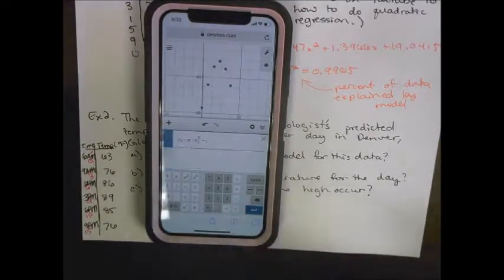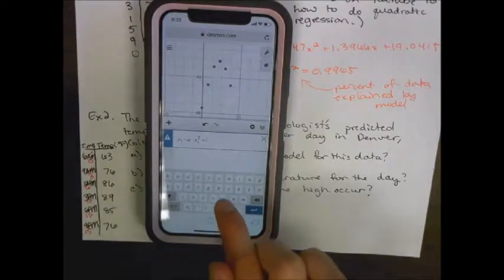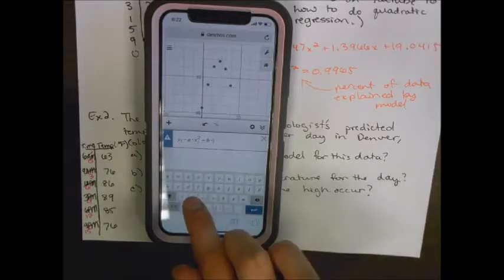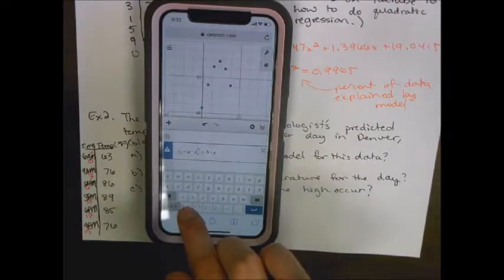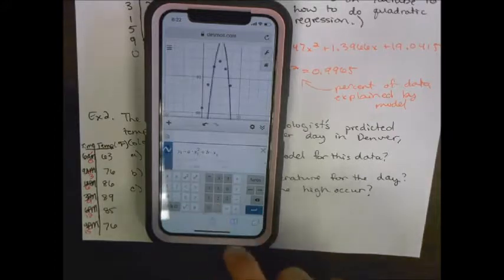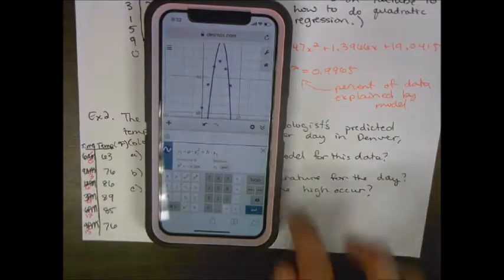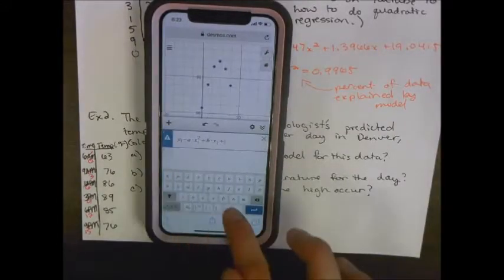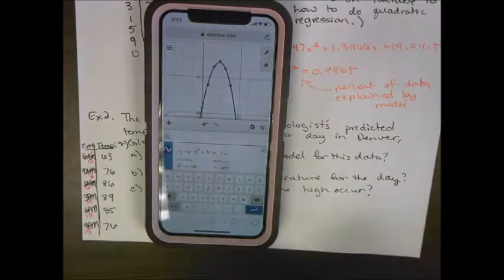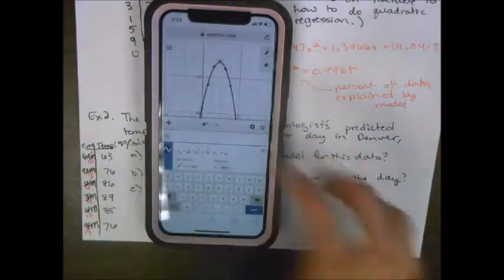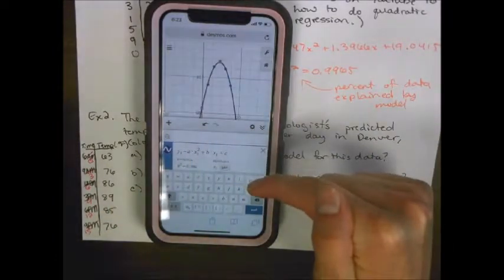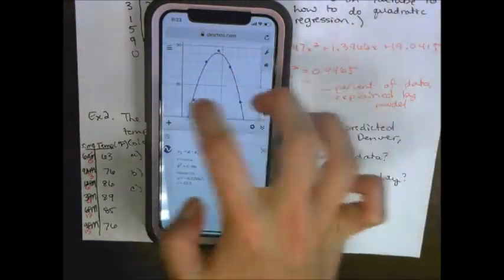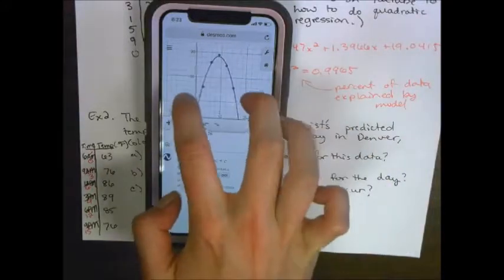Then I'm going to add B times, again, X. We want the subscript 1. We want to arrow out of the subscript because then I want to add C. And notice that adding C really made it to where we can see that it connects. And we see that it mostly touches all the dots except for that first one, so that's why this is a line of best fit.